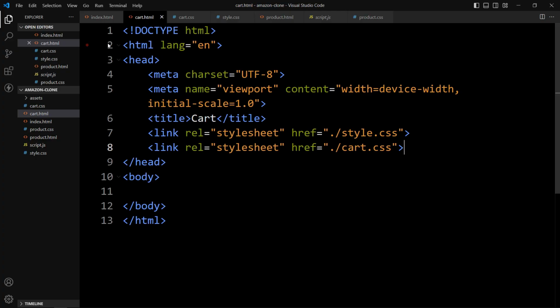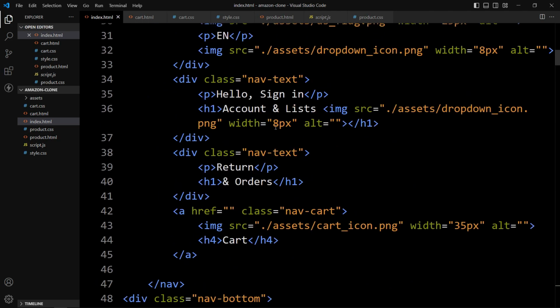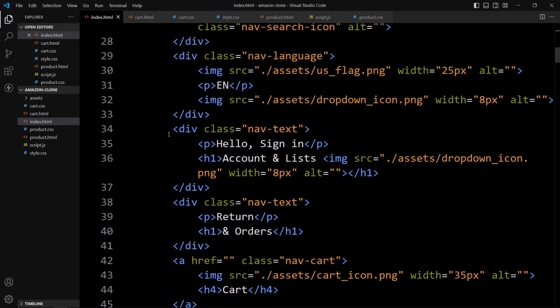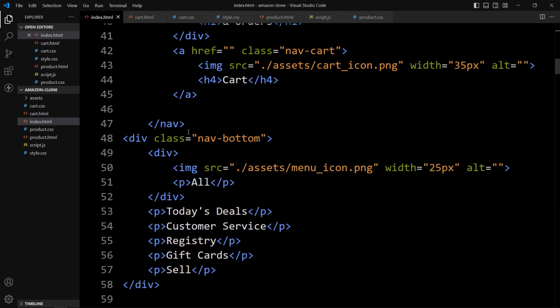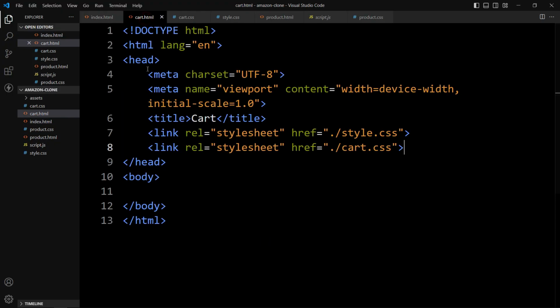So again open the home page, scroll to the top, and here we have this navigation bar, and after that we have this nav bottom. So let's copy everything and paste it in this cart.html file inside this body tag.